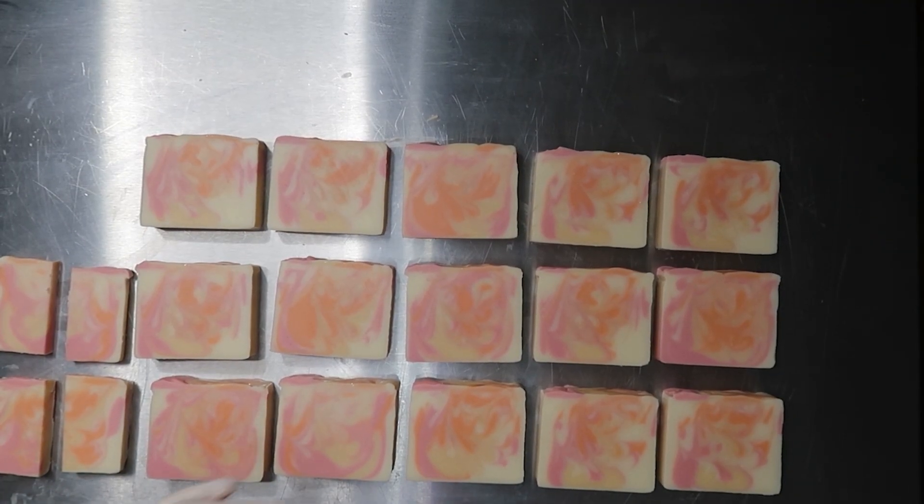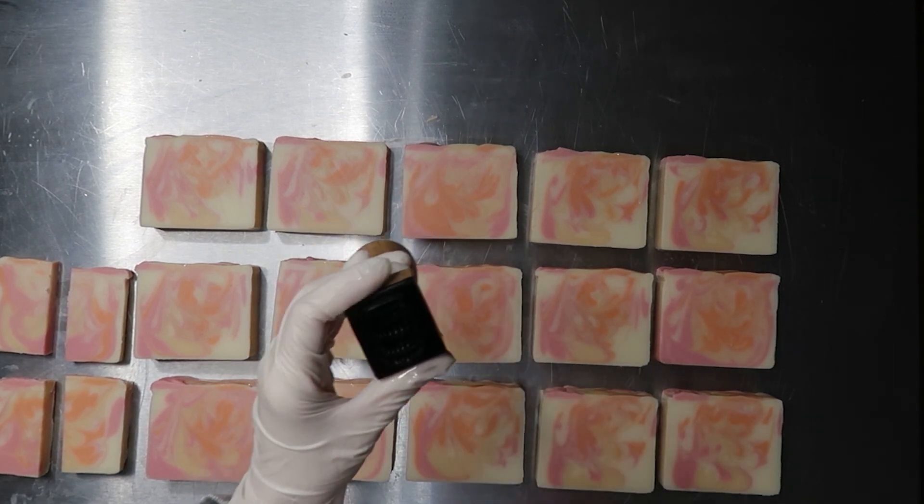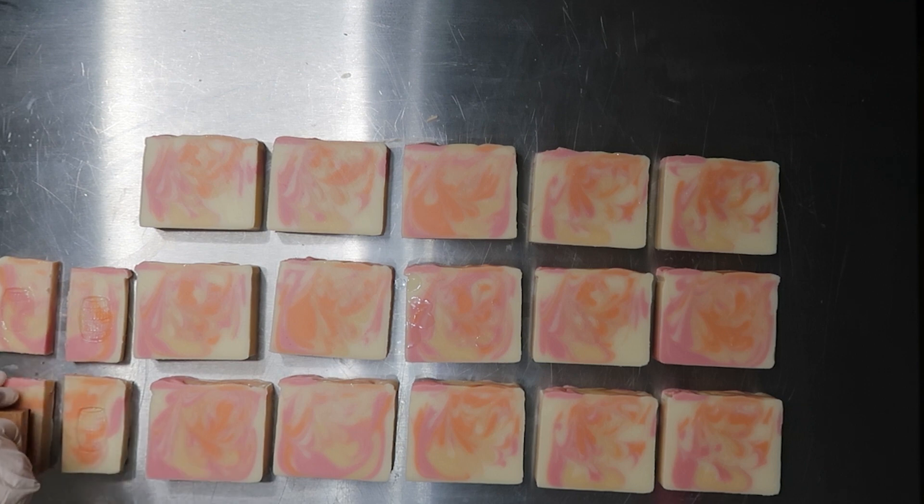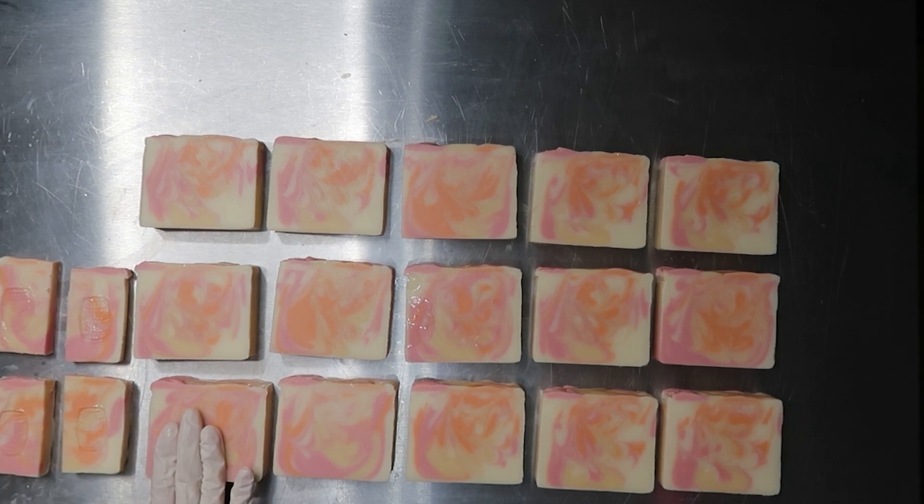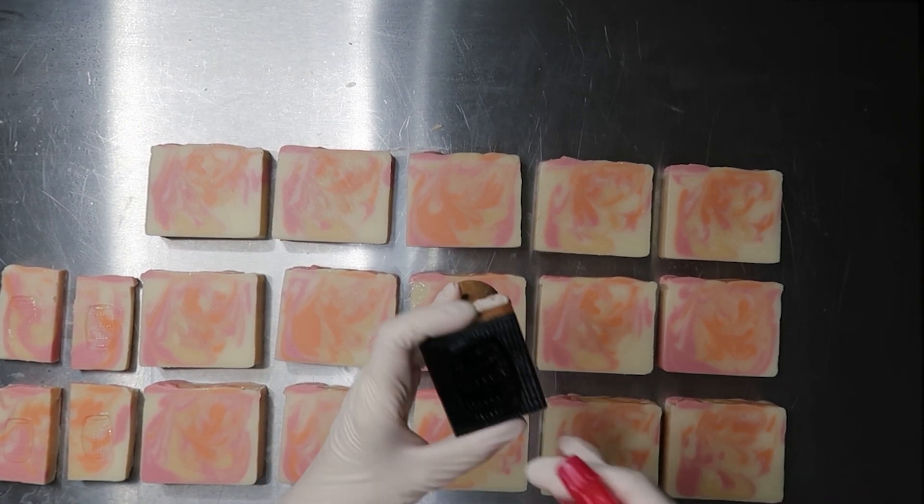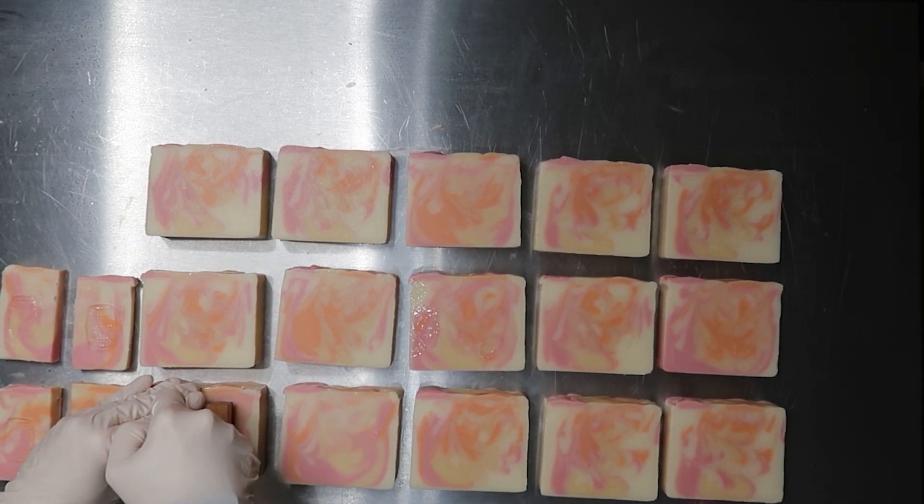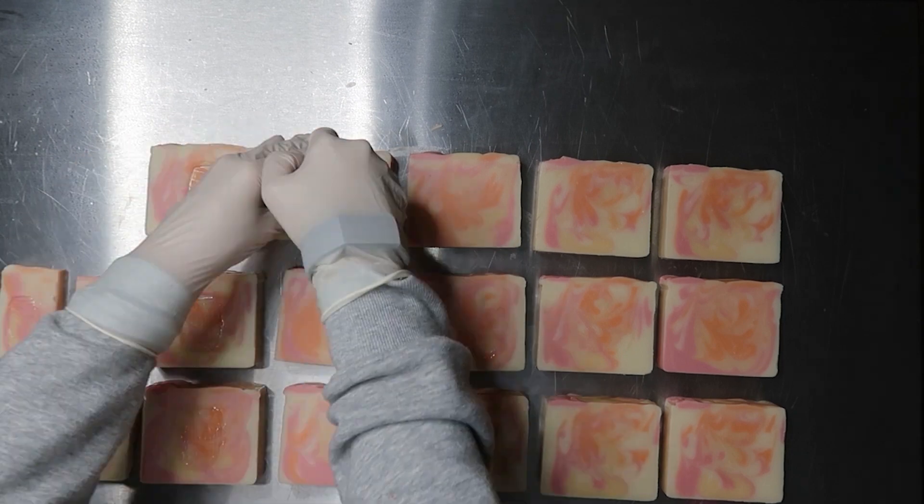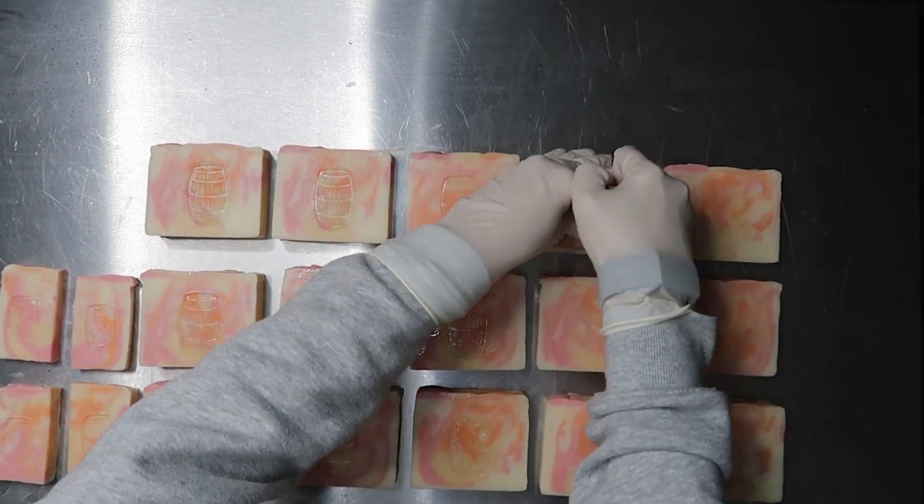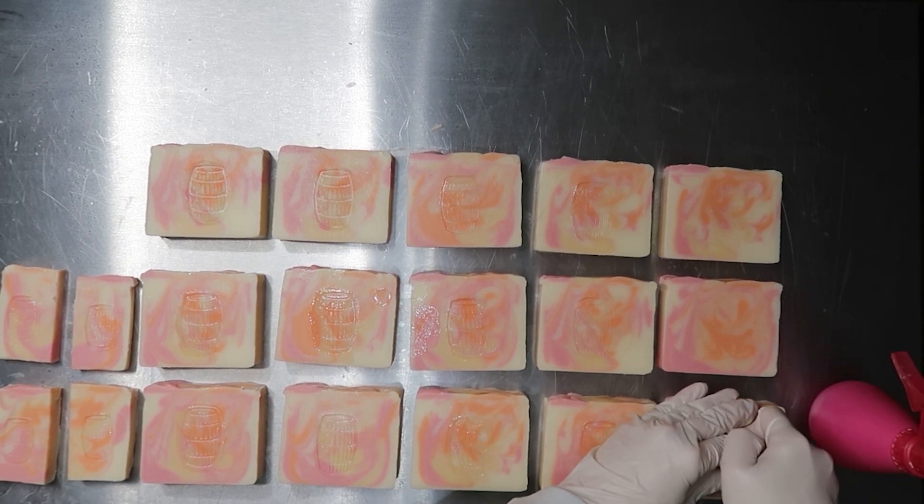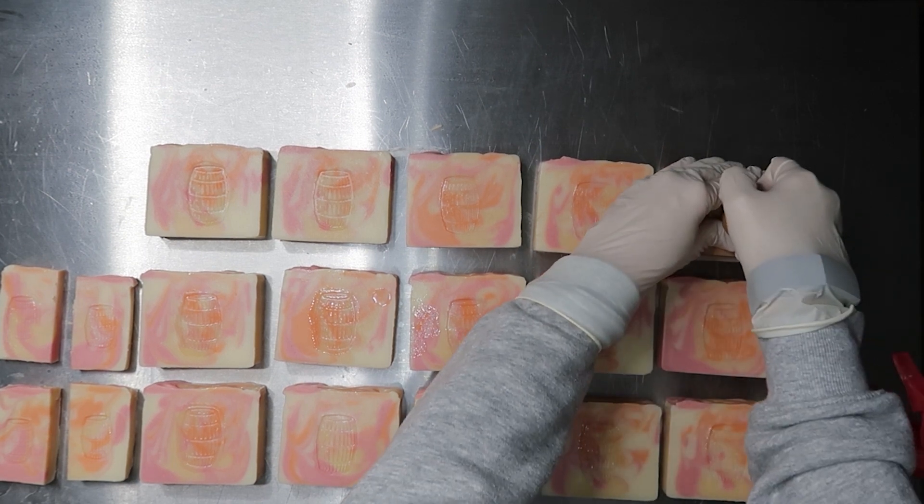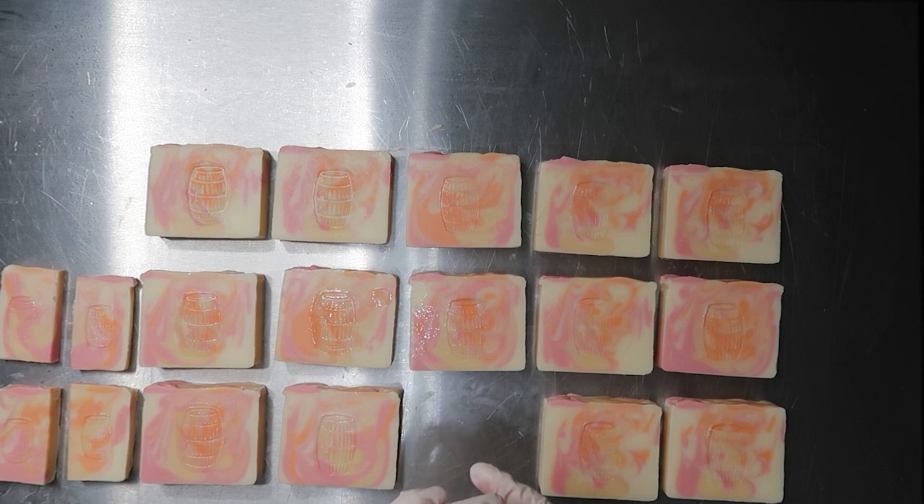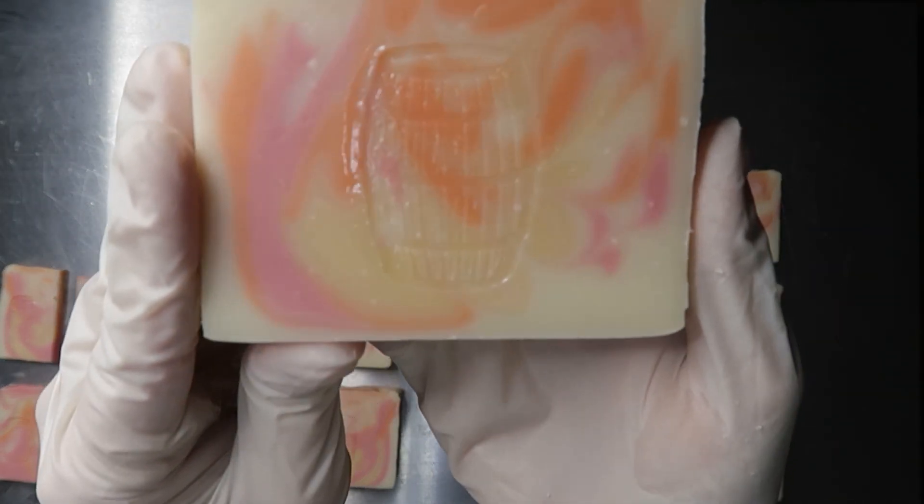And we're back and we're going to stamp. And I'm sorry, my kids are rowdy in the background. So you'll probably hear that noise too. But I'm going to spray my stamp with rubbing alcohol. And that prevents sticking. And I always test on my little sample soaps first. Because it doesn't really matter if they get messed up. So they're a good way to test how much pressure I should use in the actual bars. And then I take my stamp and I spray it with rubbing alcohol. And then I gently press down and go in a little bit of circle. A circular motion. And my son's going to come in. And I'm just going to keep going. I love your stamp. That's another one of the first things I did to kind of, when you're looking at my pictures, just a way of almost copyrighting it.